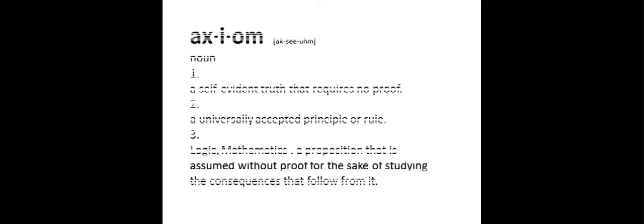So now I will introduce Armstrong's axioms. What exactly is an axiom? The dictionary definition that caught my attention is the third one: a proposition that is assumed without proof for the sake of studying the consequences that follow from it. All the work is done by studying the consequences of an axiom.